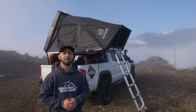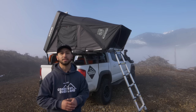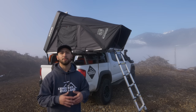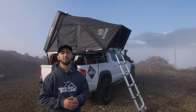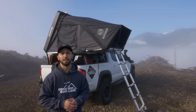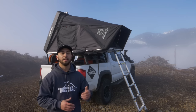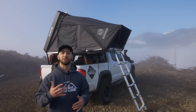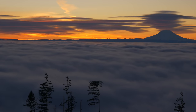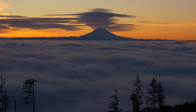And what's really nice about the canvas itself is it is a 300 GSM poly cotton canvas, so it's very thick, durable, but most importantly, it breathes. So in those colder weather climates when you're camping, it really helps to mitigate a lot of that condensation. But even more so on the days that you want to sleep in, it does have blackout capabilities, so the light suppression of that canvas is really nice too. I did experience that a little bit this morning when I was waking up to the sunrise as well. So know that it does have those properties, which is really nice overall.